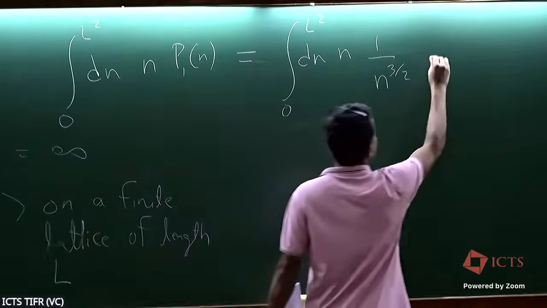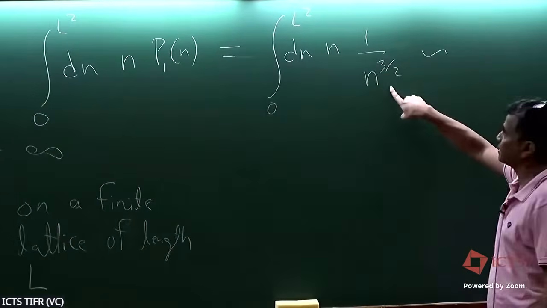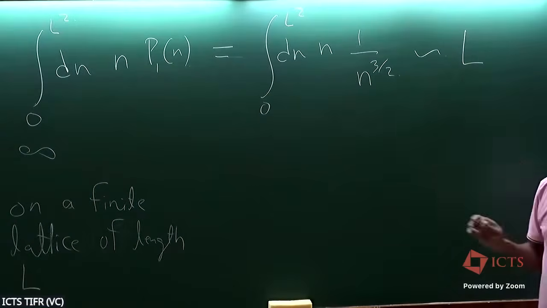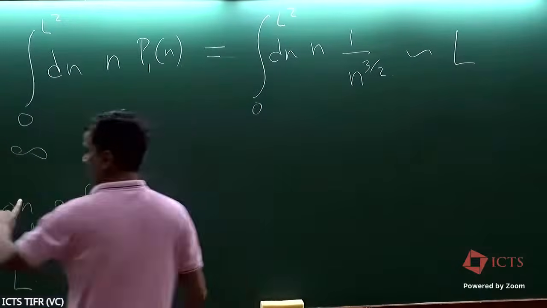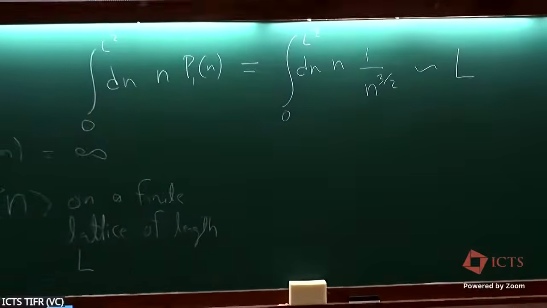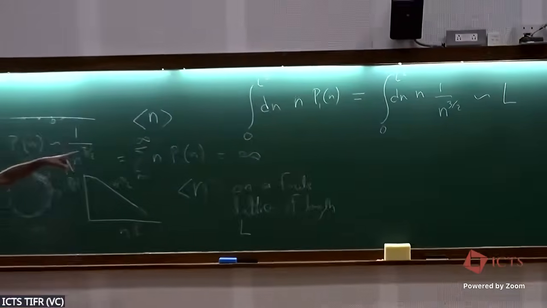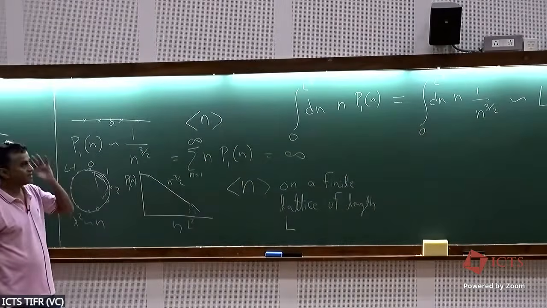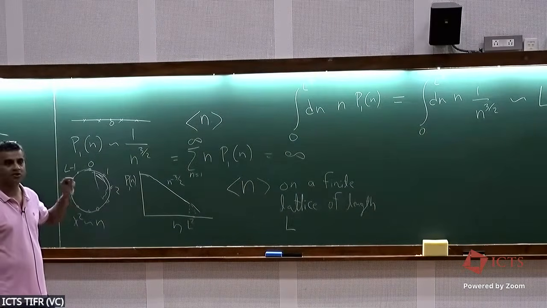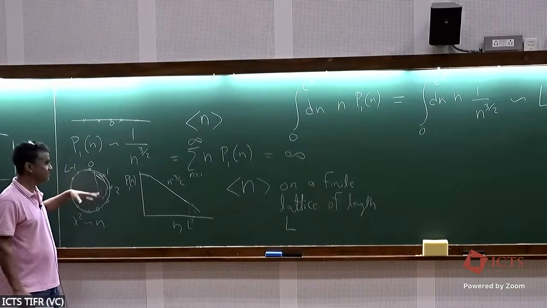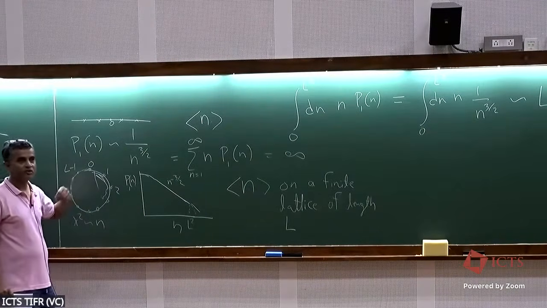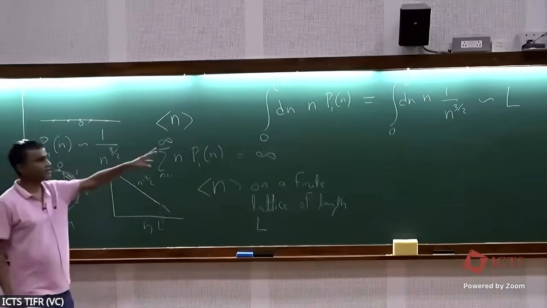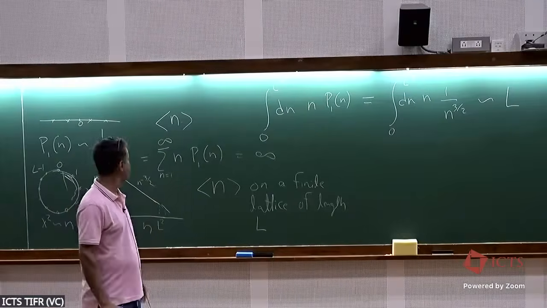This goes as, so this is n half, so then it just goes as L, right? Okay, so the mean time to return on a finite lattice is, or so from this argument it's order L, right? Okay, which at first sight it looks a bit surprising, because normally you would have expected that everything scales as L square. So maybe the mean return time should also scale as L square. But it's kind of interesting that it's actually order L.